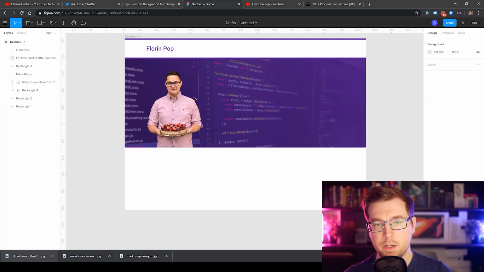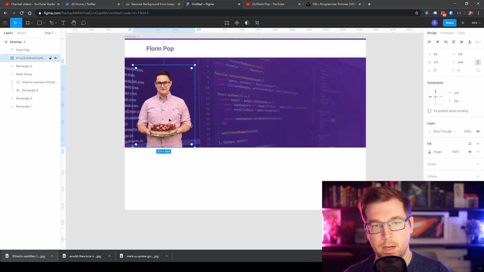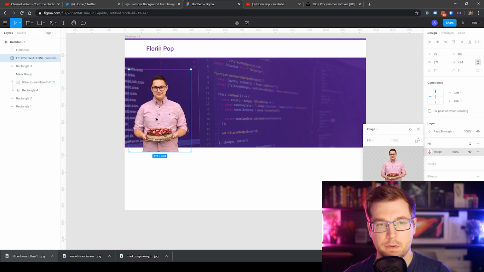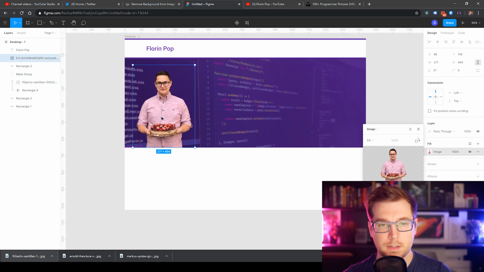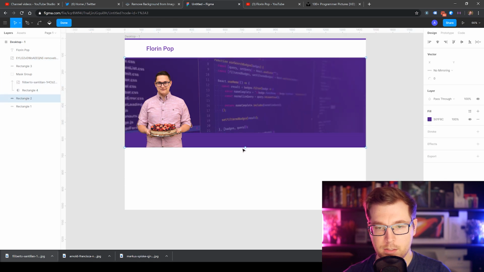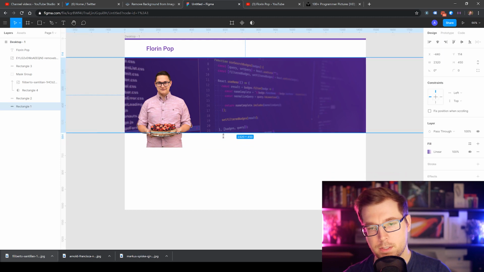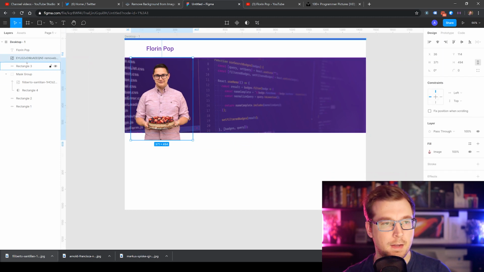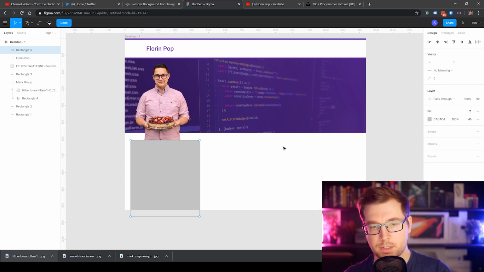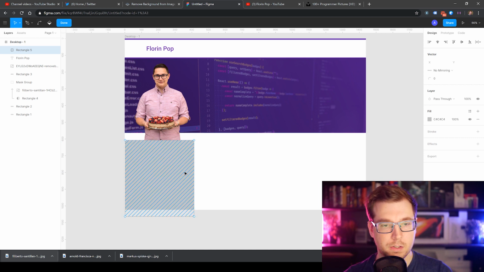So that's looking good. And then finally, we can have a look at how we can overlay this a little bit better. So right now, Florin sort of exists outside of the whole section, but I'd like him to essentially exist a little bit overlapped. So maybe if we resize all these elements down a little bit, and then in here we can maybe create some sort of a box or something that he's standing on. I don't know. Let's just mess around with this until it looks good.